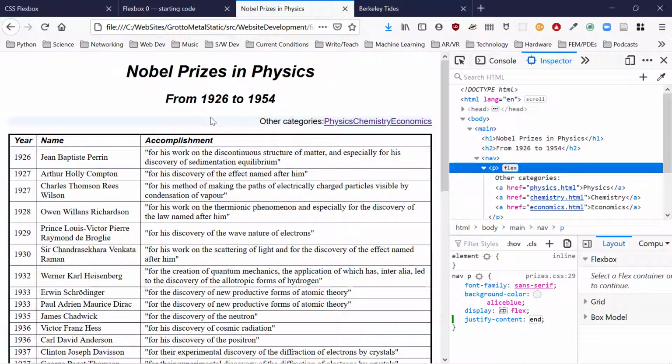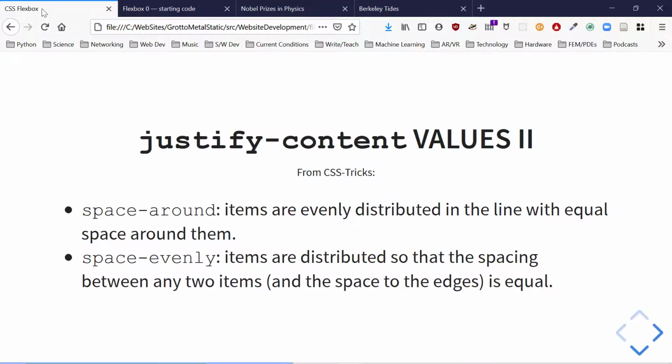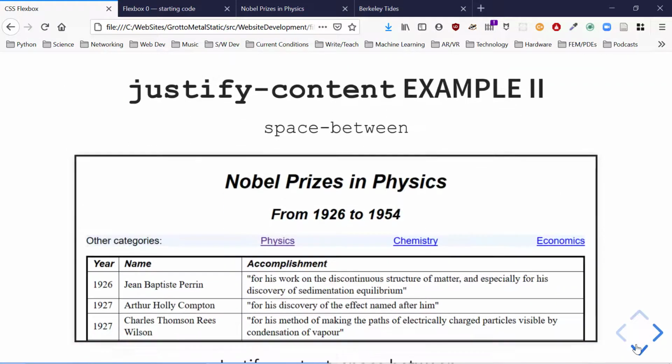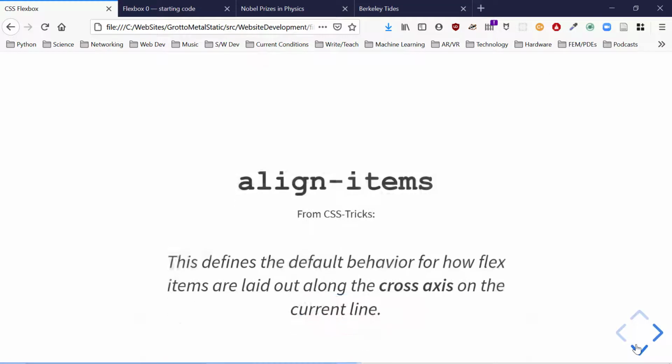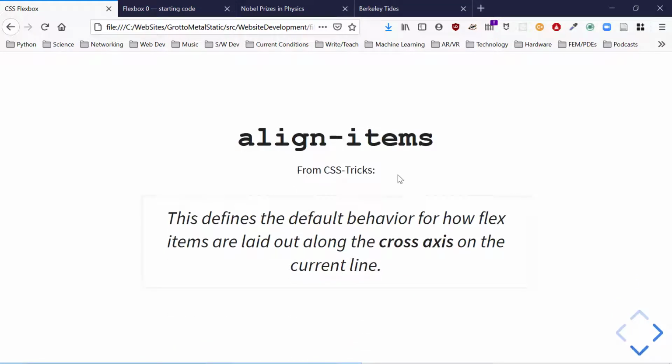Very nice concept. When the things have fixed sizes and there's extra space, we can use justify content, center them all. We could do that too, to put space around them or determine where that extra space goes. But notice, it doesn't apply to all cases depending on what kind of content you have. Okay, went through those.